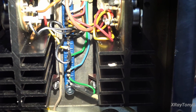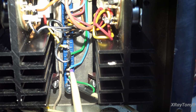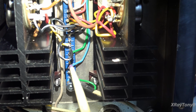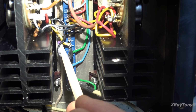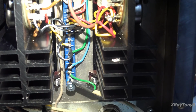If you look here, we have pins 1, 2, 3, 4, 5, 6. Wait a minute. 1, 2, 3, 4, 5, 6. Pin 7 is this black and white wire, and pin 8 is this yellow and white wire. However, if you look on the schematic, let me get you down here.